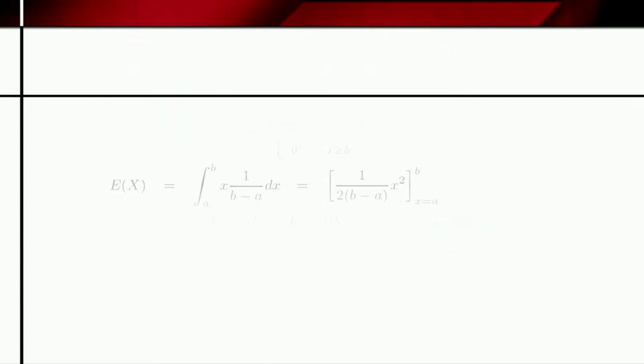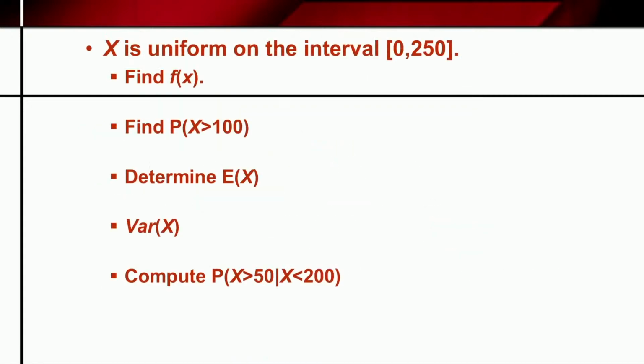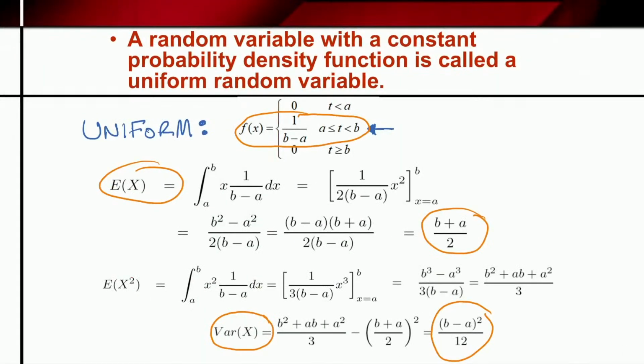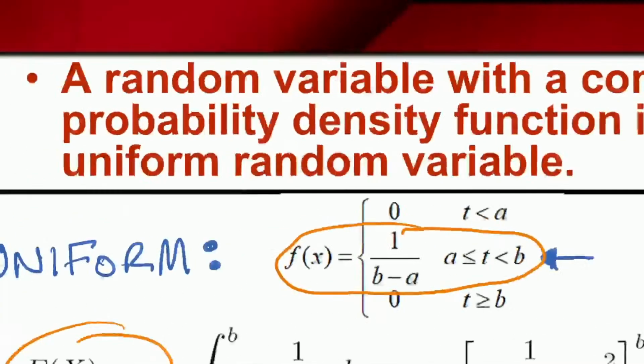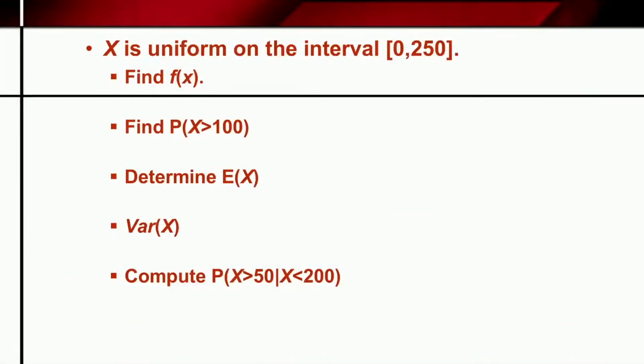Those look fun. No, let's do the easy one. We'll do this one. Okay, so I have a uniform random variable on this interval from 0 to 250. I want to first of all find the density function, and by density function I'm going to focus on the part that I've circled there. The other stuff, if you really want to, you can say it's 0 otherwise.